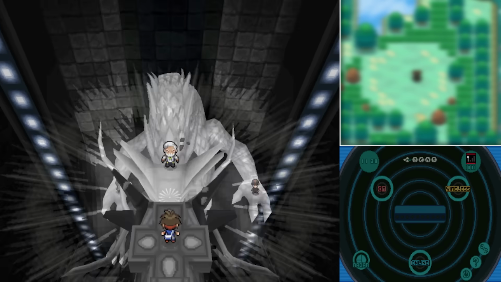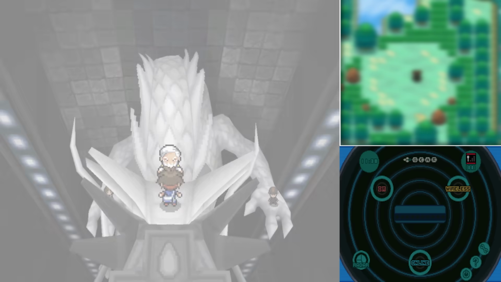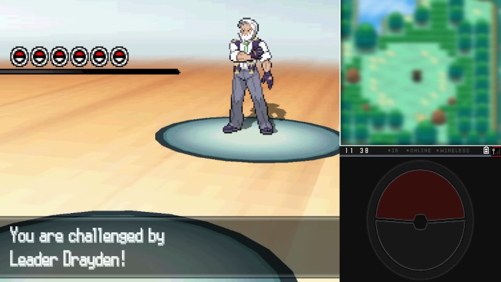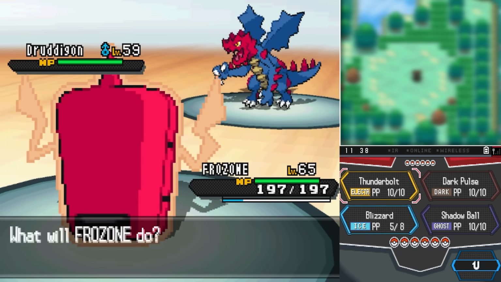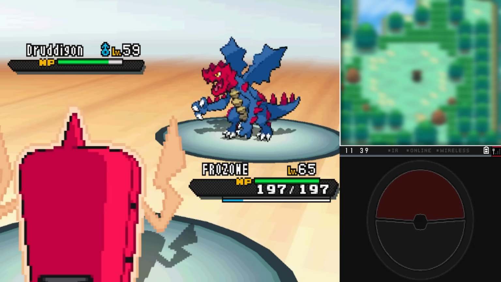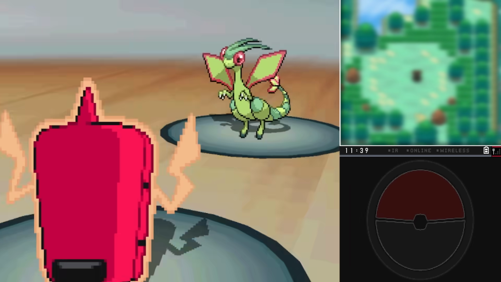After a clash between a black and a white dragon, I just realized that these are supposed to represent Reshiram and Zekrom. We also get the opportunity to show Drayden what we've got. Frozone immediately shows the power of the fridge. Blizzard kills Druddigon, but Flygon is faster and immediately breaks my fridge.